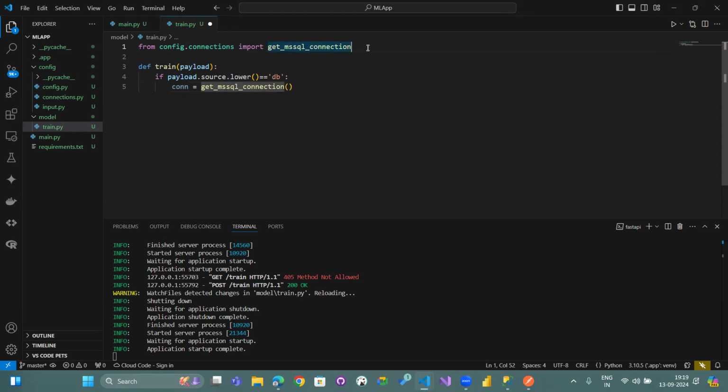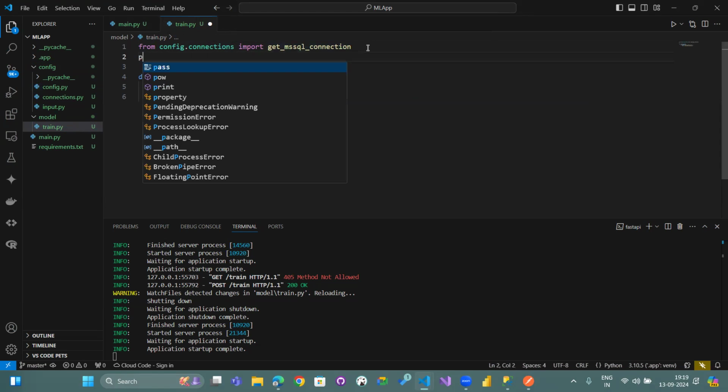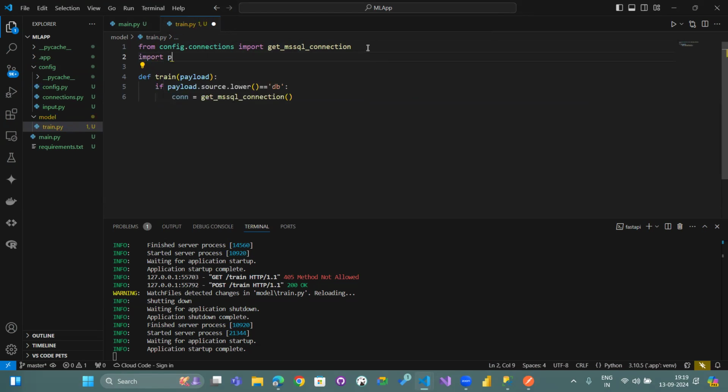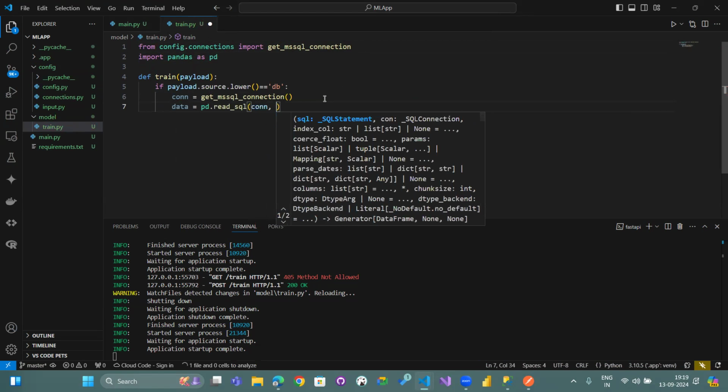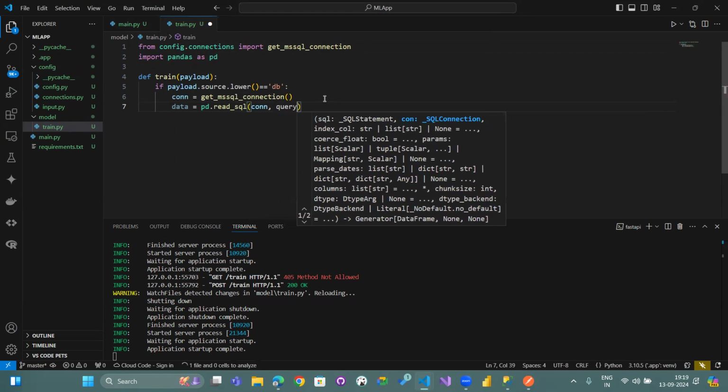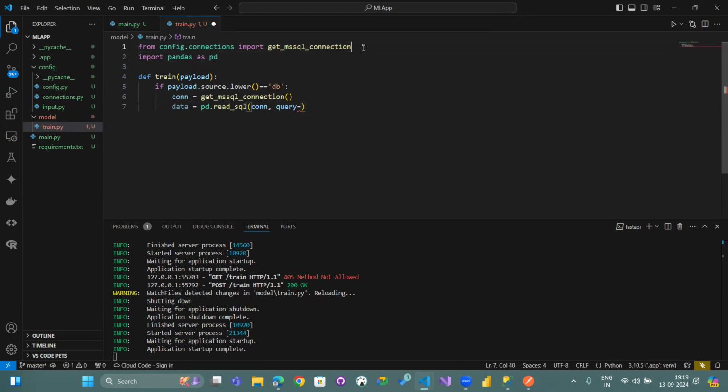Now I'll use pandas here. Import pandas as pd. I'm going to say data is equal to pd.read_sql. My connection is that. My query is equal to, we saved the query in inputs, right?